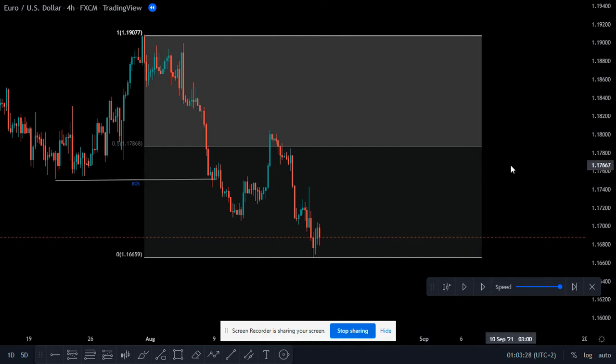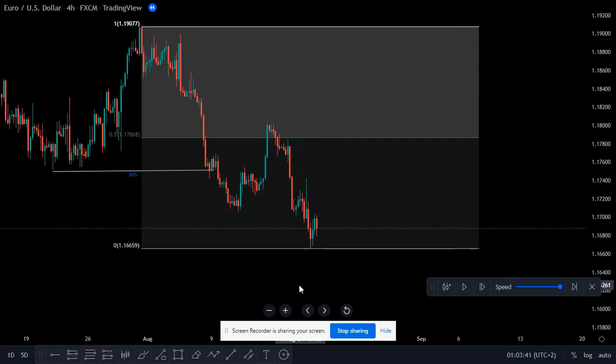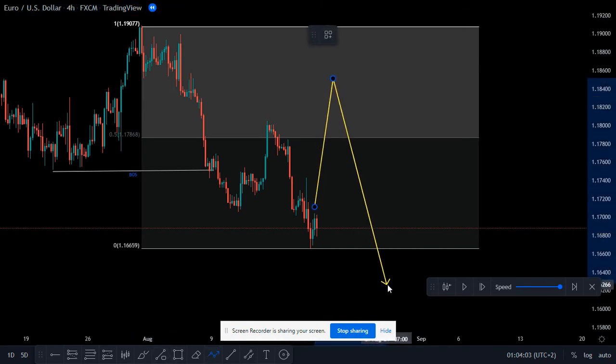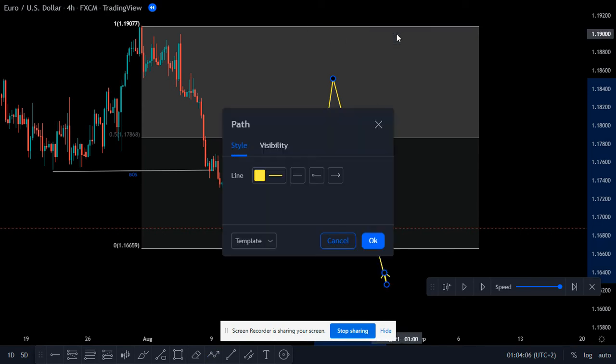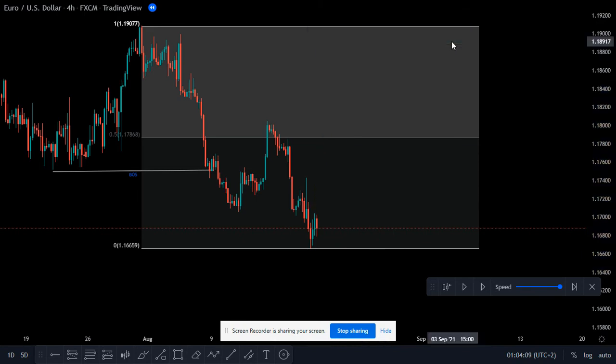This is called premium and discount. So we want to get price in a premium place, and we also want to get it in a discounted place. This is what we do firstly. After that, we'll go and identify our 4-hour POI. But all the POIs we need to identify need to be above the 50%, because we're looking for price to pull back, take an order, then continue going down. That's what we're looking for. That's why we'll want an order block which is above this 50% line.